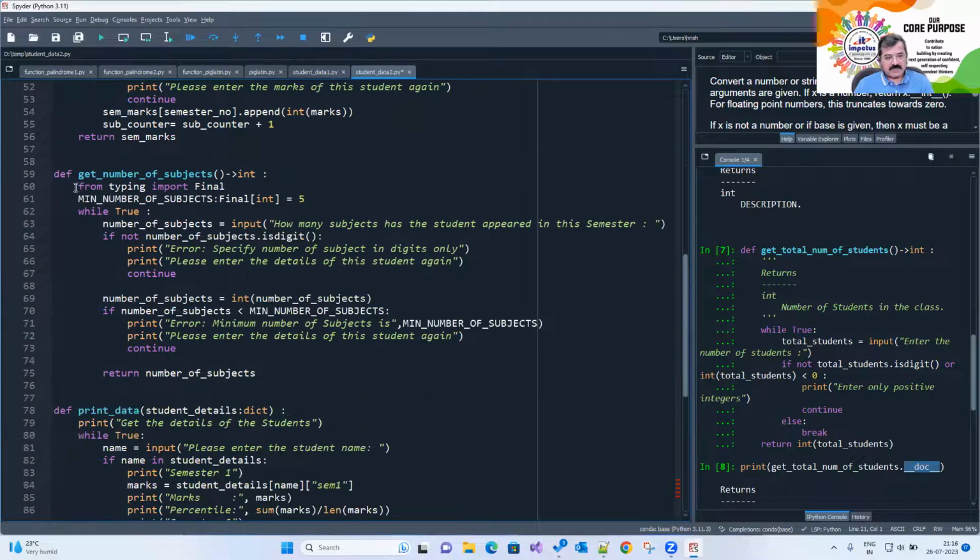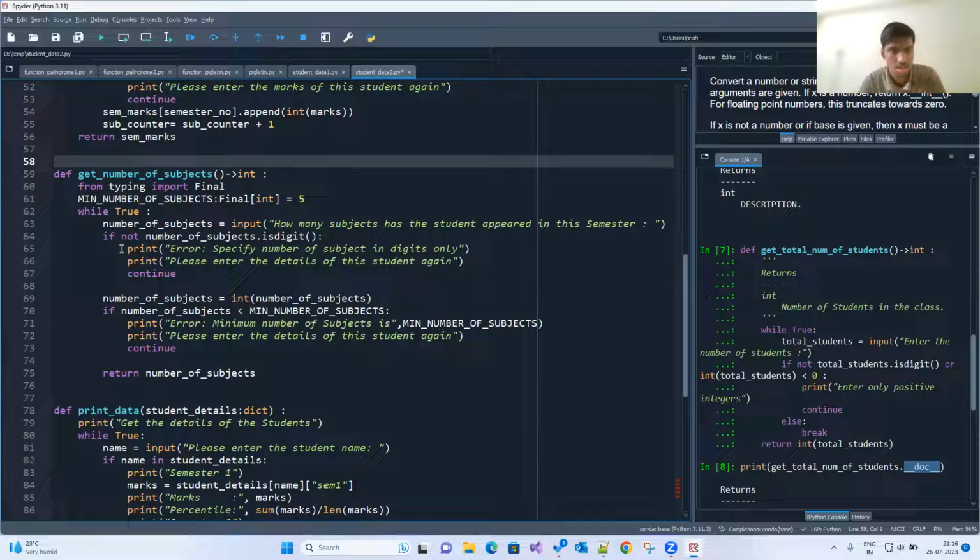Now that we had designed this function, let's come here. Get number of subjects. Did we design this? ये कर लिया हमने, yes sir, ये डिस्कस हो लिया गया. तो इसमें डॉक्यूमेंटेशन कमेंट नहीं डाला हमने.